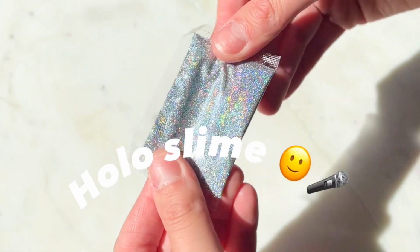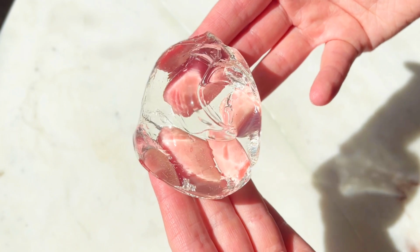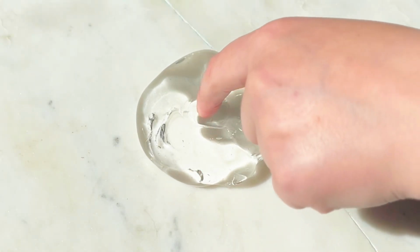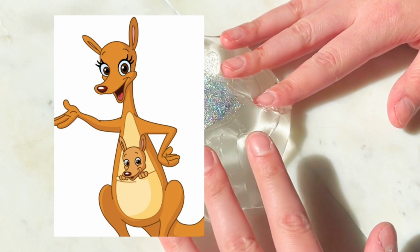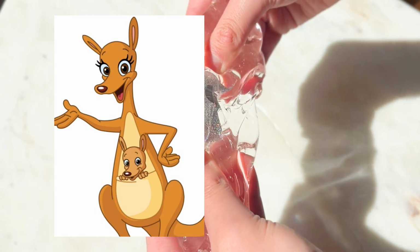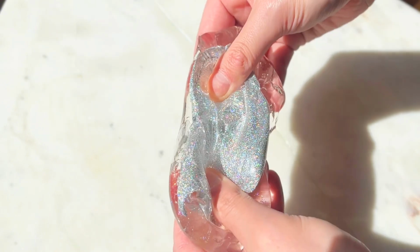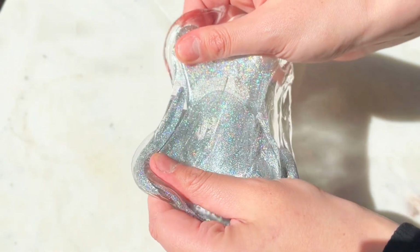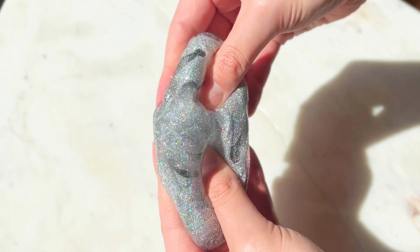Hollow slime. I've never used holographic glitter, so I am very excited to do this today. I had to make a little hole or pouch. It's like a little kangaroo pouch. Not really, but it could be. Kind of. To put the glitter in. And the glitter ended up going everywhere anyways. But you guys, with today's technology and editing, you guys never saw that. But it did go everywhere.